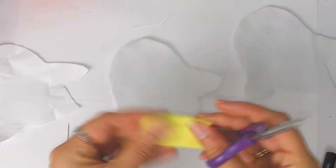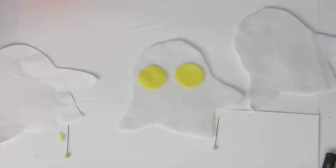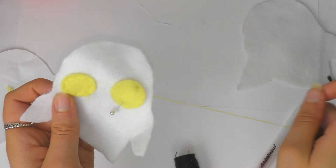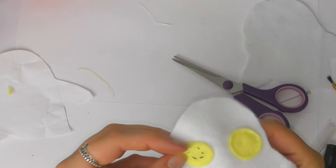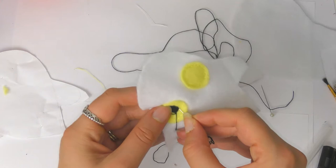Next, cut some yellow felt for the eyes — just two yellow circles. I'm making them quite big because big eyes tend to look cuter. Pin through Hedwig's eyes and then sew them on; I used yellow thread so it won't show. Then I'm sewing in a black pupil using thicker thread. You can also add black felt or draw it on with a Sharpie — I did an embroidery eye, doing a circle and filling it in, then repeated that with the other eye.